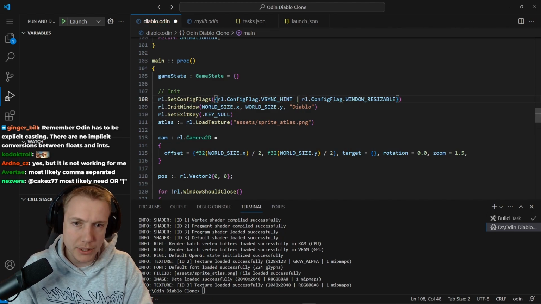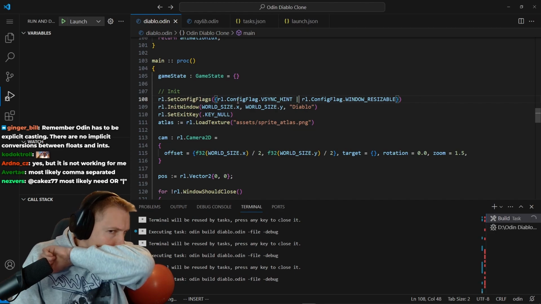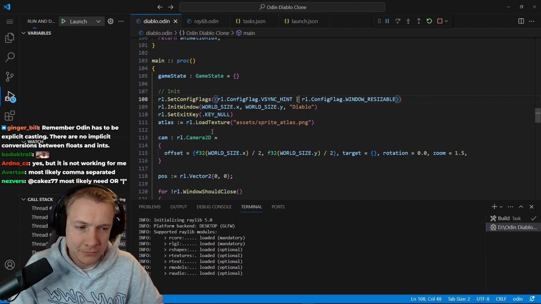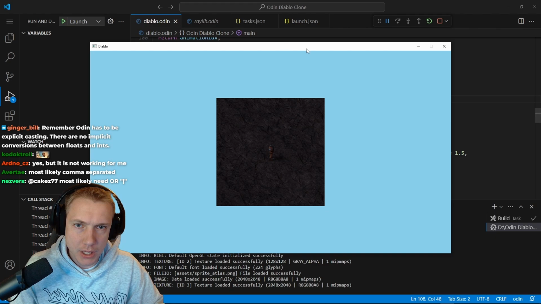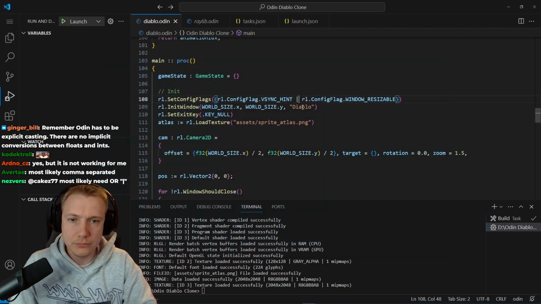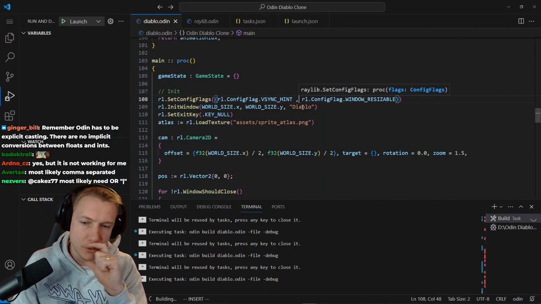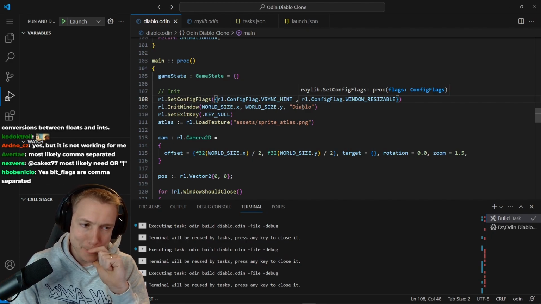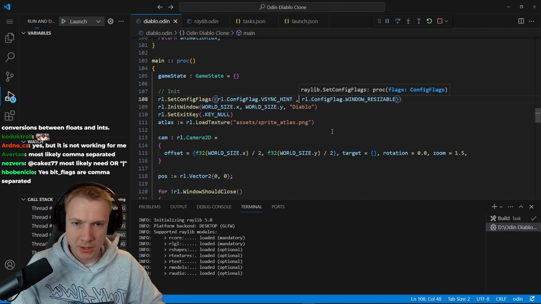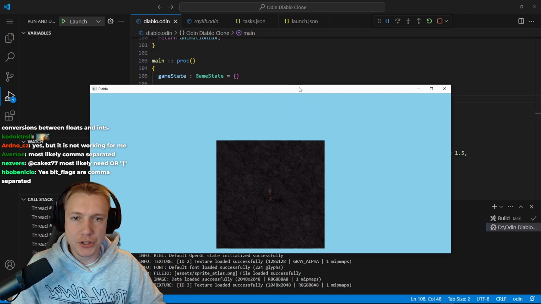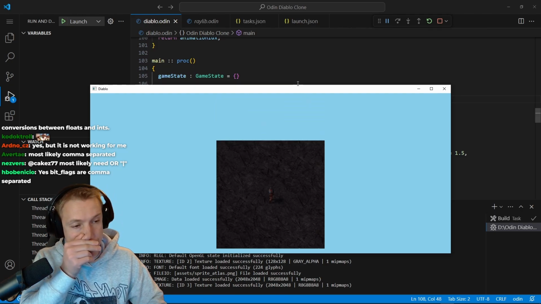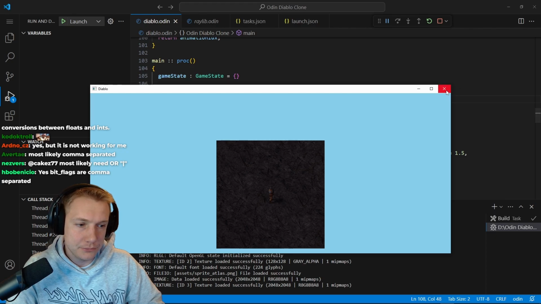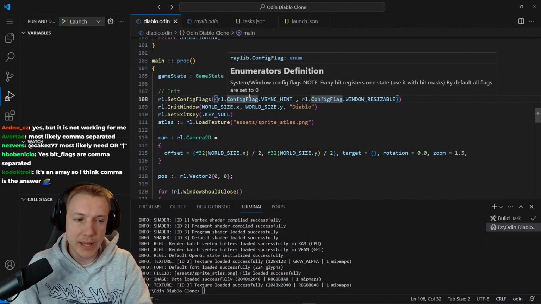Or the OR operator, you think like this? Let's try that. It's not the OR operator. Let's try comma. Okay, so it's comma. You have to use commas. That's how you do it. Bit flags are comma separated.